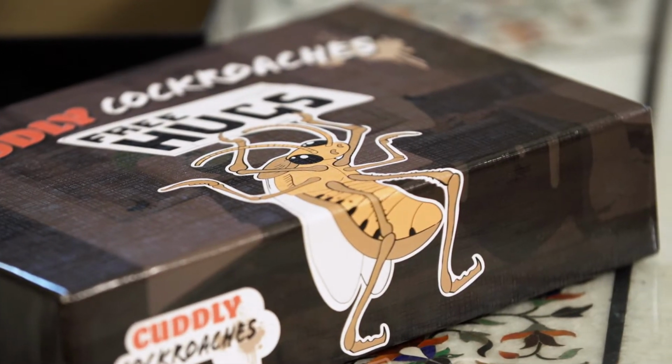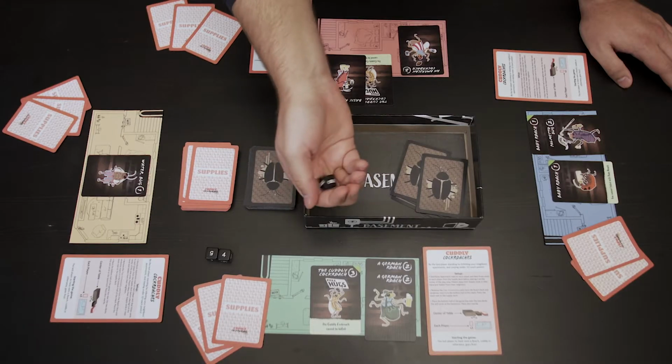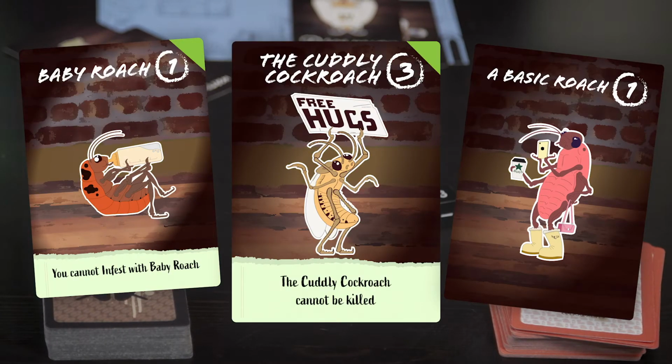Cuddly Cockroaches is a 2 to 5 player tabletop card game where players infest their neighbors' apartments with their cockroach armies as they try and keep roaches out of their own apartment to avoid getting fumigated.